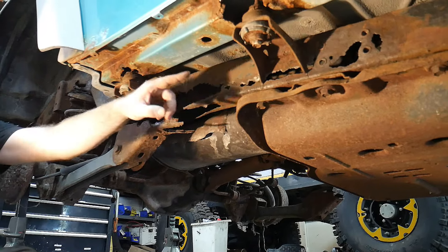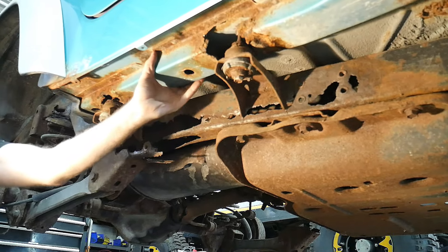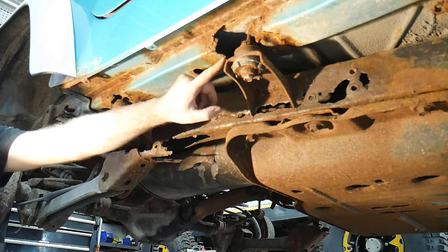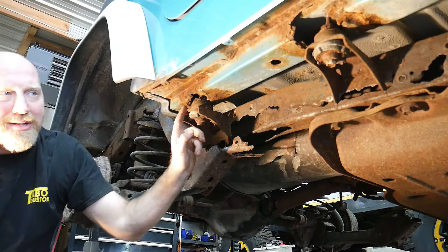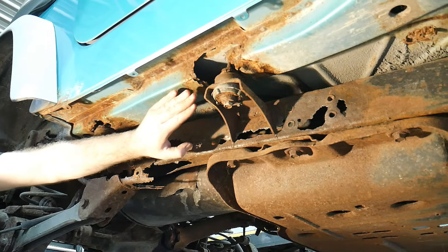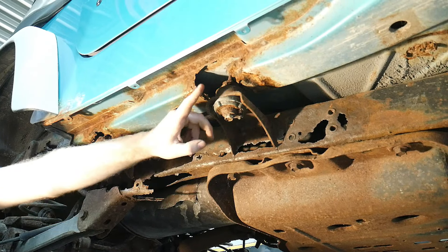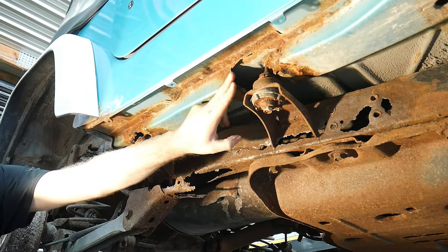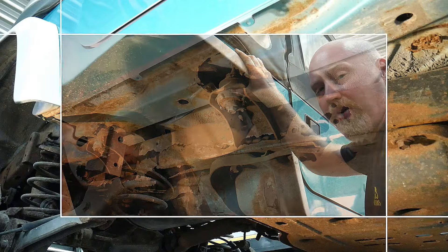While we're on the center section of the tub, another area you definitely want to look at is going to be the bottom subframe mount here that's mounted to the bottom of the tub. A lot of times with these you'll find something - hopefully not nearly as bad as this, which is one of the worst I've seen - where both this body mount and this body mount are not even connected to the tub anymore. This is rusted out so much that that area is gone. We are developing a kit for this but don't have it out yet at the time of this video. This is one area you're going to want to check, because it's pretty common nowadays to start seeing both of these body mounts rust out, as well as sometimes the body mount in front of this.